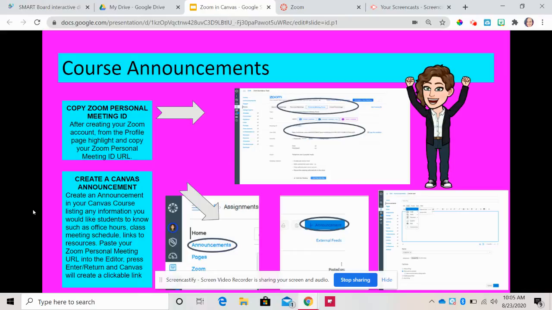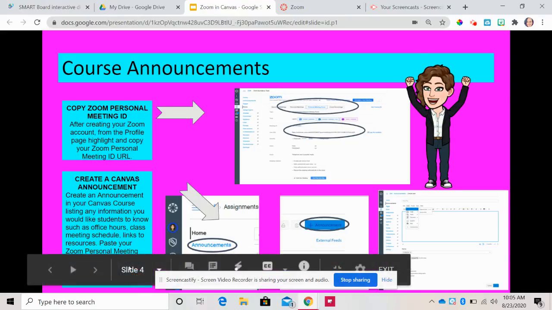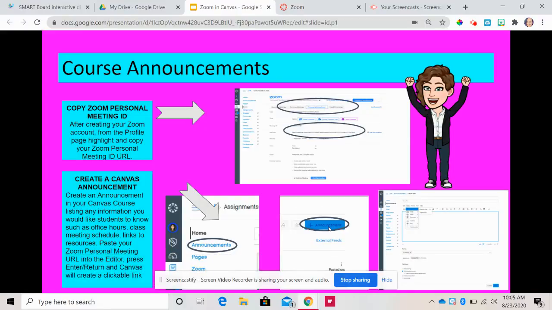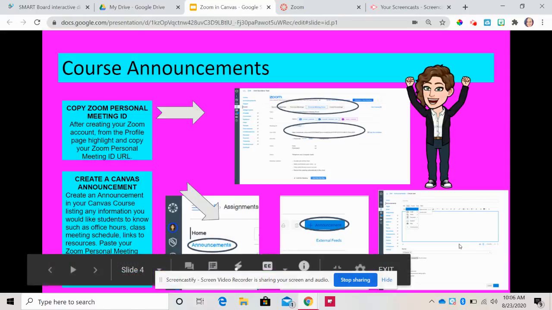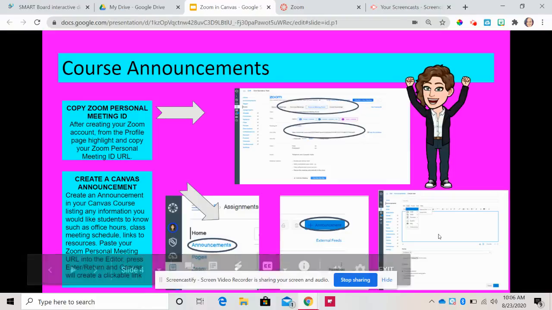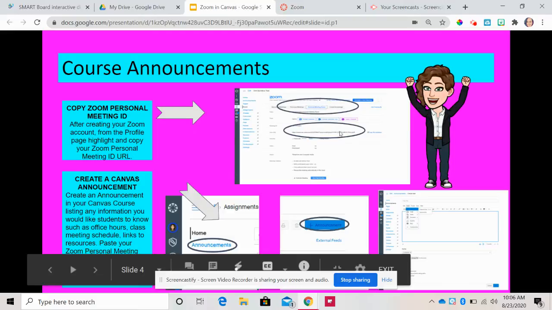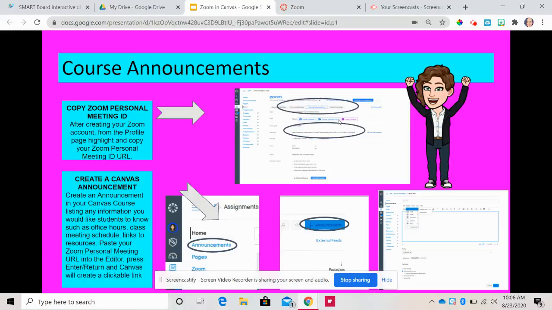So if we're going to use the course announcements, we want to first click on the announcements in the navigation side tool. We want to add an announcement, and then this screen will pop up here where we can do an external link. We want to make sure that we add all the information that we get from our Zoom meeting ID. So if we're wanting to do a personal meeting ID, this is what we would do. If we're updating the link every time and creating a different one, you don't want to do course announcements. This is if you just want to have your personal meeting ID up for the announcements every time, and then just let your students know we're Zooming at this time.